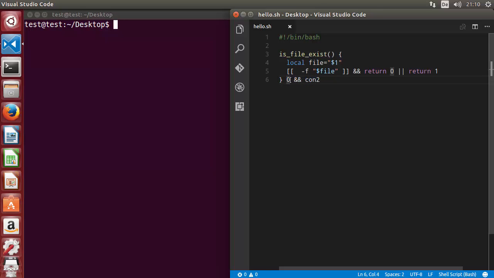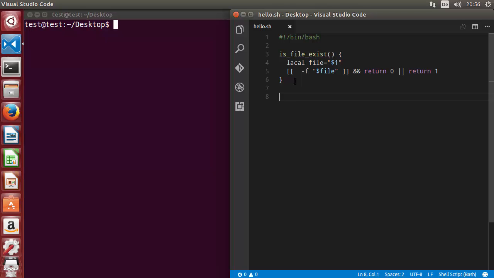If it's 1, it's already got its true value, so it's going to go to the next operation, which is the OR operation. So first of all, we will check whether the user has given any argument or not with the shell script.